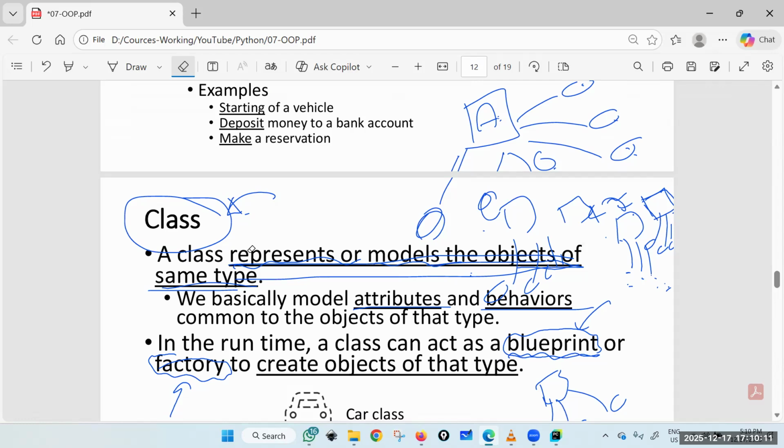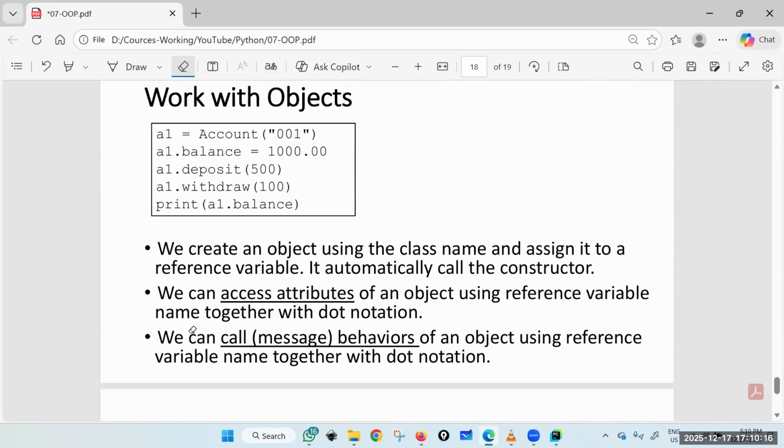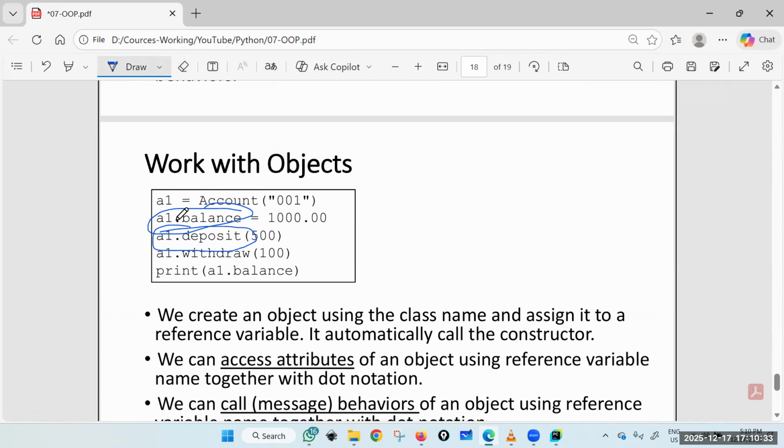We are just going to use some existing classes in Python. That's it. Therefore, you will see this dot notation when we are using collections, dot notation for attributes and dot notation for calling behavior. So this is accessing an attribute. This is calling a behavior. You must be familiar with this notation, otherwise you will wonder what this is, because so far we have not done something like this. So this is basically you working with objects.